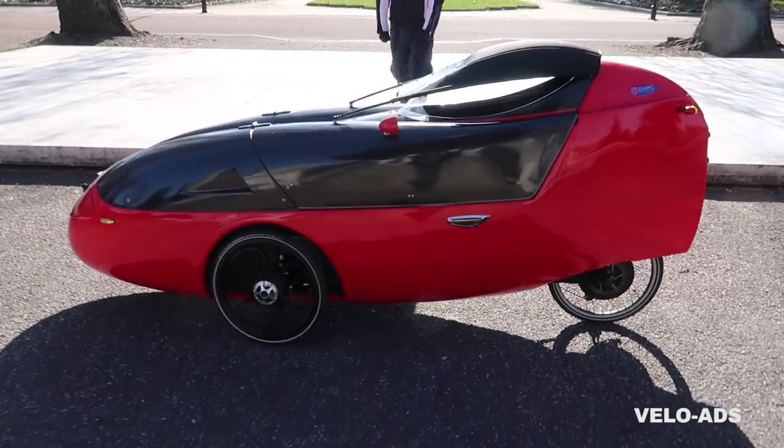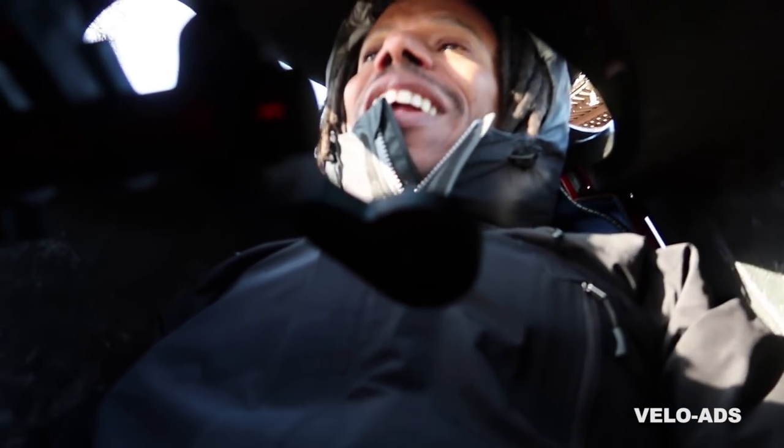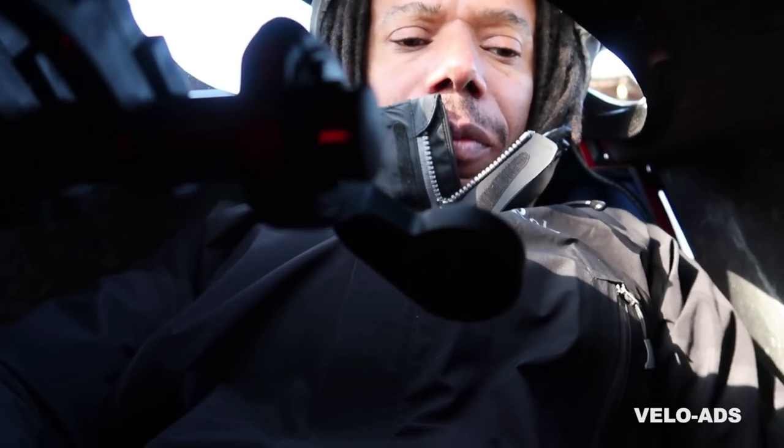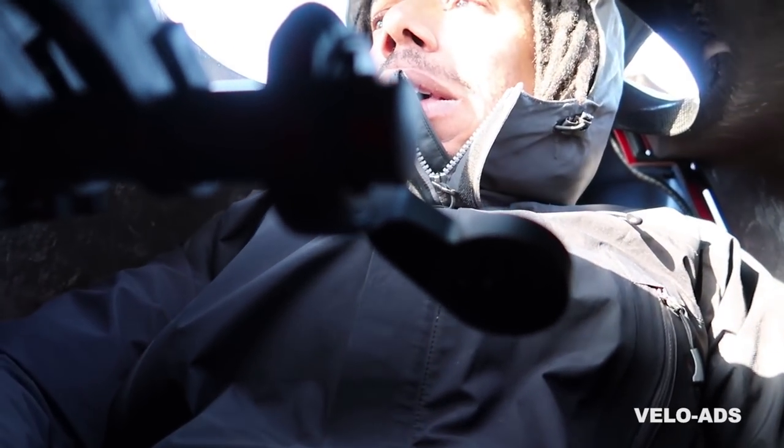Okay, let's take this pocket rocket for a spin. We're in the Sunrider. It's very cold today, so I've got the lid on. I think I rode this a long, long time ago, so this is the first for a while. I'm going to try and hang on to my camera. Okay, so we've got the brake here. All right, let's go. Right, let's kick in the power. Ooh, wow. Oh, this is cool. Oh, that works.